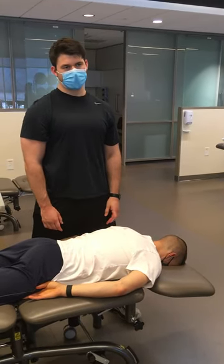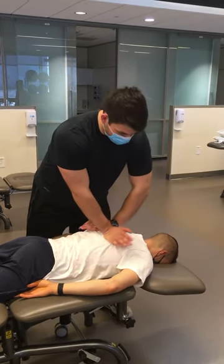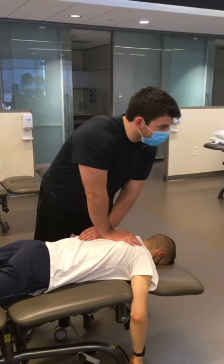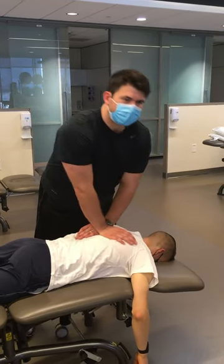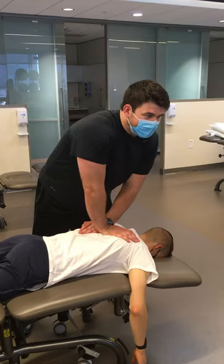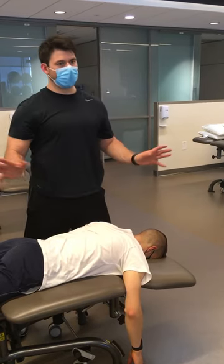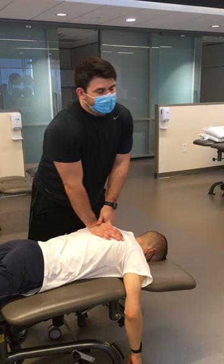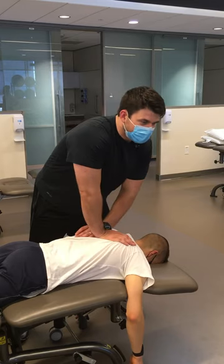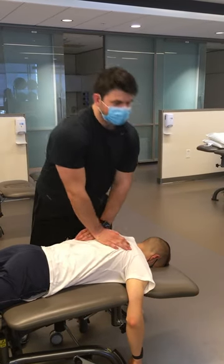We can take a look and see if we can do some pointers for your shoulders. Some people do it with the opposite hand, but I prefer the same approach. Lori is constantly doing this with her spine or shoulder patients — just getting comfortable mobilizing. If she has an osteopenic but not parotid patient, she'll use very wide surface areas instead of the hypothenar arm and forearm contact. She'll space it out a bit, but even when just assessing you can do a quick one like that too — lock it out and let the body do the work.